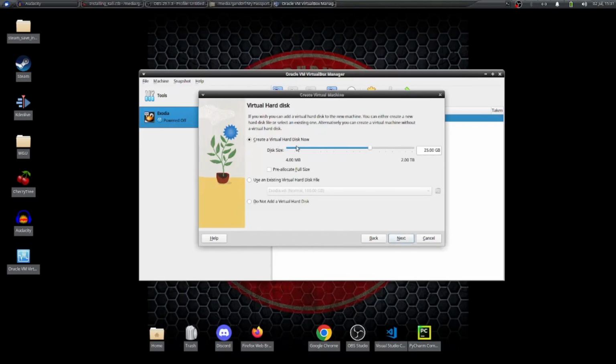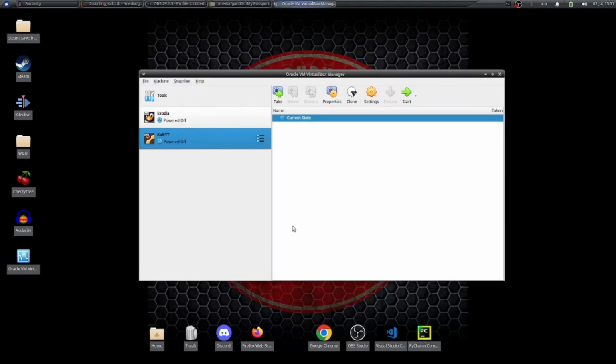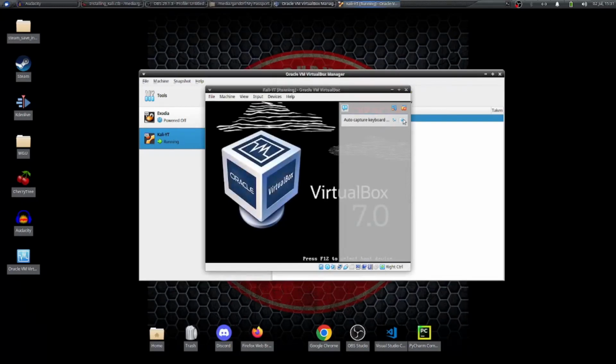Alright, next part. Make sure you do the virtual disk image. This is where an OS is going to live. This is by far the easiest way to take care of them, and I've not had any problems, and I'm going to set this to 100. Alright, this is just an overview of all the settings that you've created. Just look over it, make sure everything's correct, everything's in the place it needs to be, your sizes are correct. If there's any changes you need to make, you can hit back, but we're good to go. Alright, so we'll hit start, and it'll boot up.